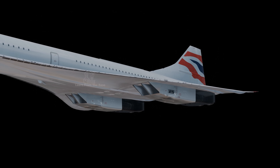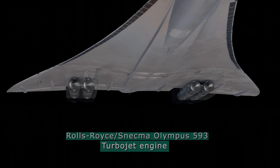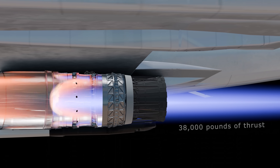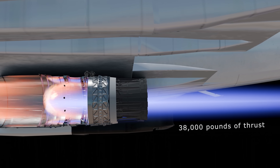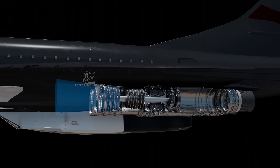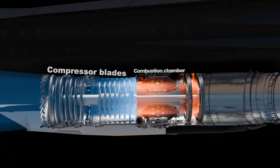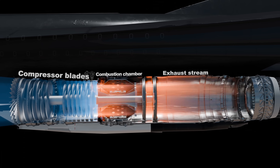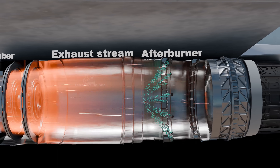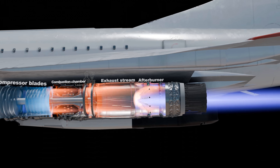The Concorde's engines are mounted under the wings — four mighty Rolls-Royce SNECMA Olympus 593 turbojets, some of the most advanced jet engines ever built for supersonic travel. These engineering marvels were each capable of producing a staggering 38,000 pounds of thrust with afterburners engaged. Like all jet engines, air is drawn in through the intake, compressed to extremely high pressure by compressor blades, mixed with fuel and ignited in the combustion chamber, then expelled as hot gases to generate thrust. For additional power, especially during takeoff and acceleration to supersonic speeds, Concorde employed afterburners — extra fuel was sprayed into the hot exhaust stream, igniting a secondary combustion that acted like a rocket stage, boosting thrust and helping the aircraft break the sound barrier.